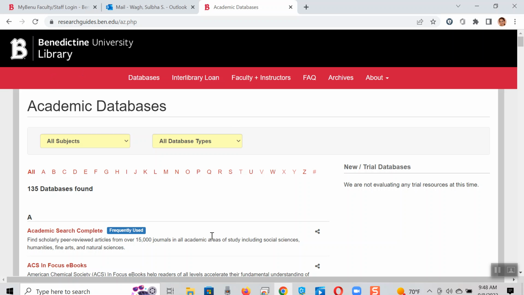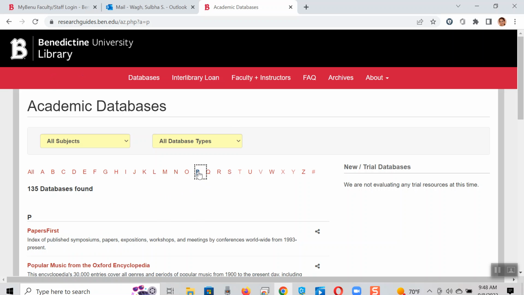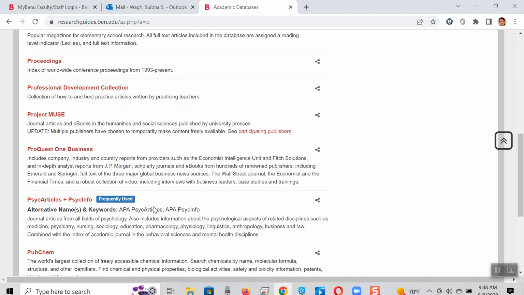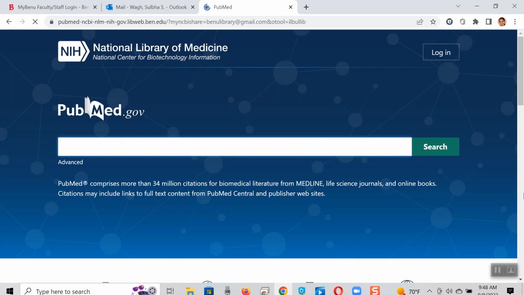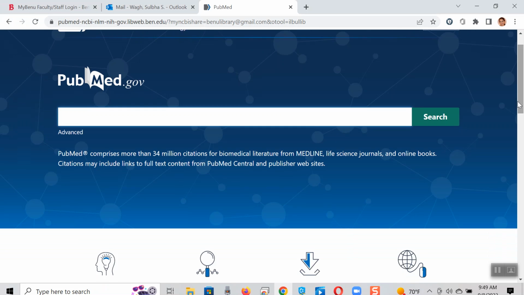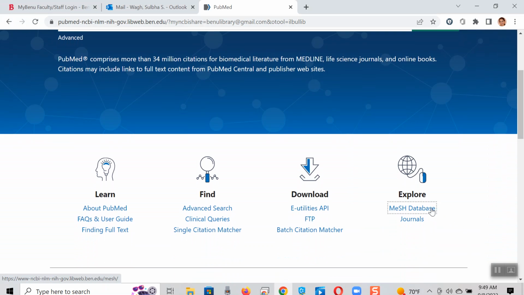Now I'm going to P for PubMed. This is the premier database of the National Library of Medicine, where you can get the world's literature in medicine. And so it's truly global, and you know what's going on in all corners of the world, okay? So from here, I go down to PubMed, and in here, you are going to go through something called the MeSH database.